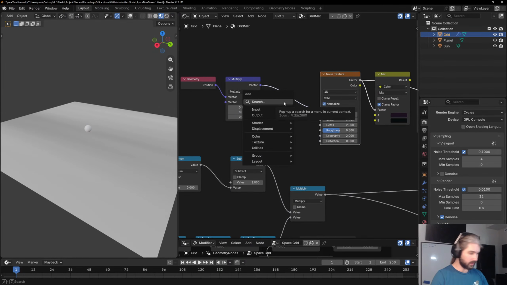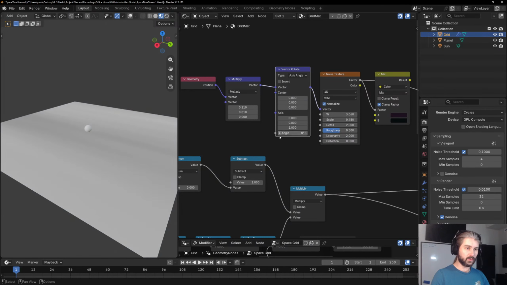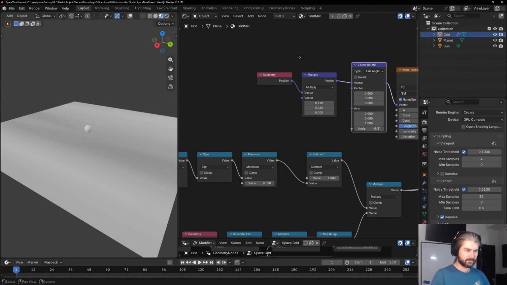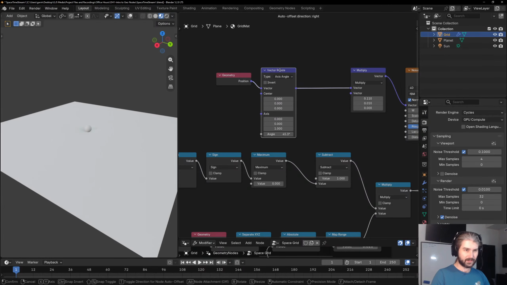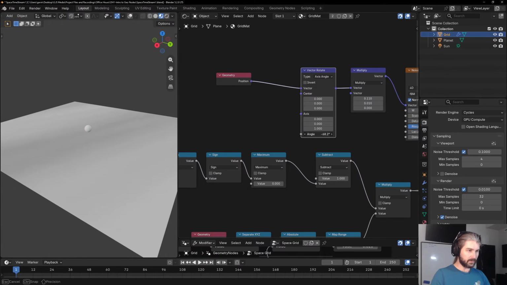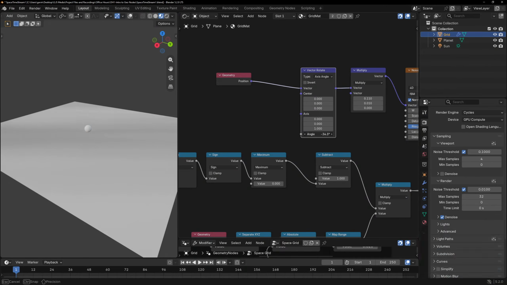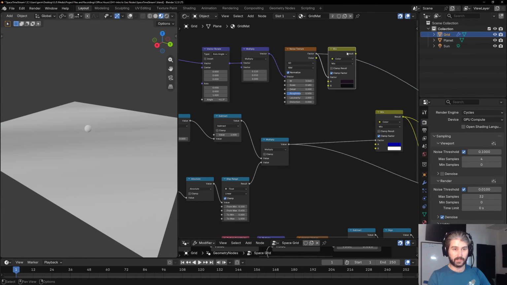Anyway, going back to this, we're going to adjust the noise here. What I want to do is add in a vector rotate just to give us a little bit more control over this. Since we scaled it on our axes that way, now we're just going to add a jaunty angle by doing that at the position so we can actually see the angle, right? There we go. So just whatever looks good. It doesn't really matter. The important part is that we get this color out of here.